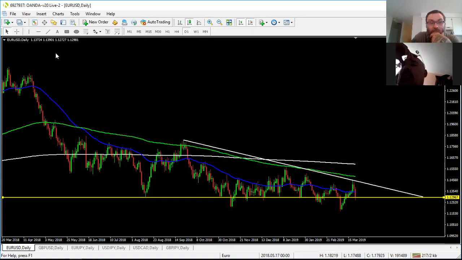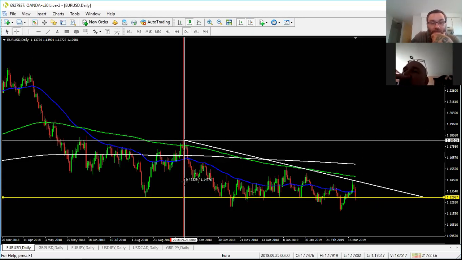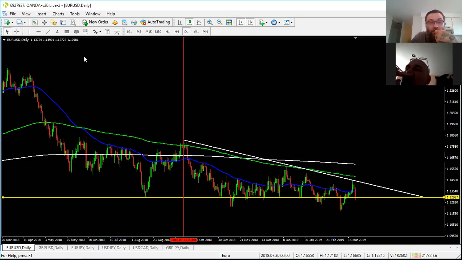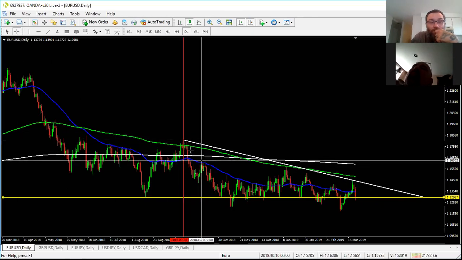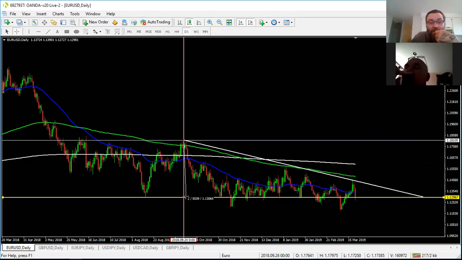You can see, if I was to put a line right here, it's more like a wedge, like a door wedge that you put under a door frame. The theory behind this pattern is once this breaks down through here and retests, it should roughly go the length of the back end of the triangle, which is right here. So on a larger move, on a longer trade, we're looking at roughly 500 pips.